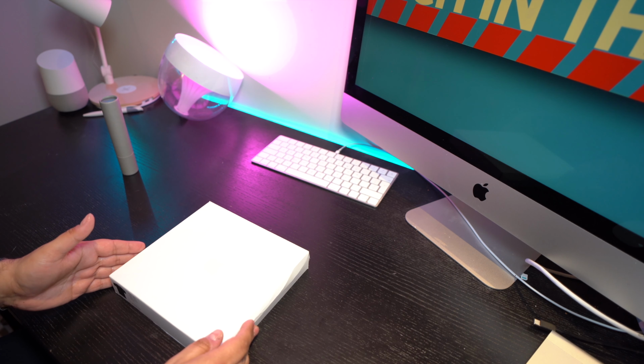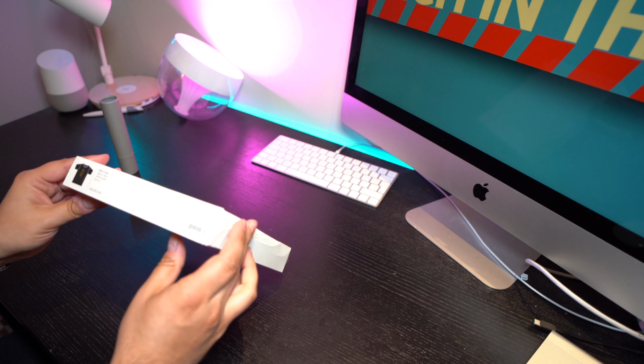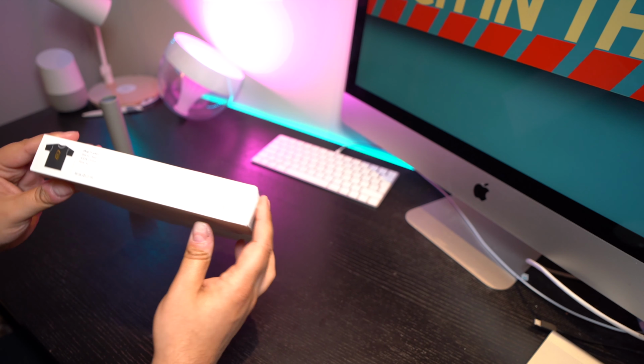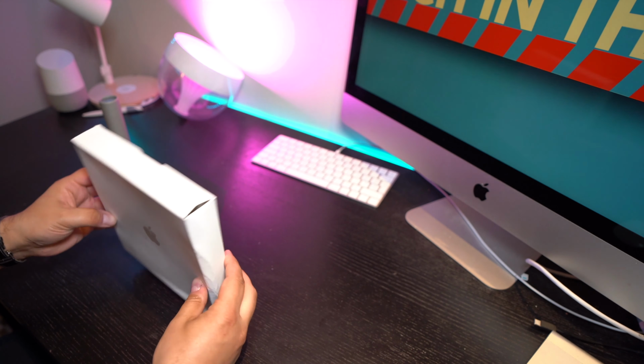Right, now let's look at this. So this is a t-shirt. This is an iPod t-shirt. It's only available at Infinite Loop. As you can see, $40 is the cost. So let's open it up and have a look.